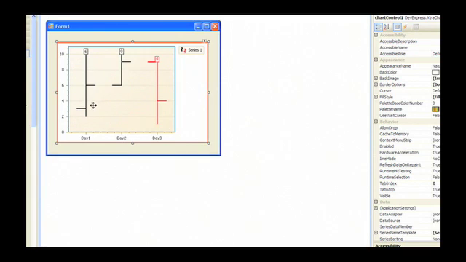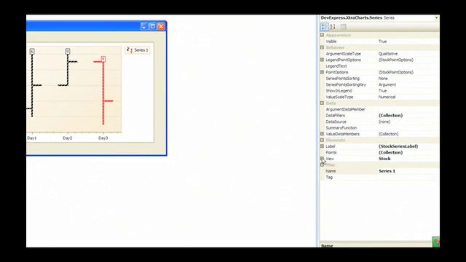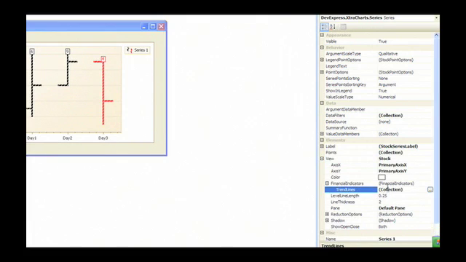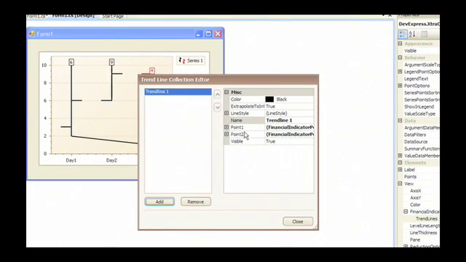Now the trend lines are a feature of the series. So under View, we have this new property called Financial Indicators. We'll open that up, and there is a collection of trend lines inside that. So let's create a new trend line. And the trend line is essentially a line between 2 points on the chart.